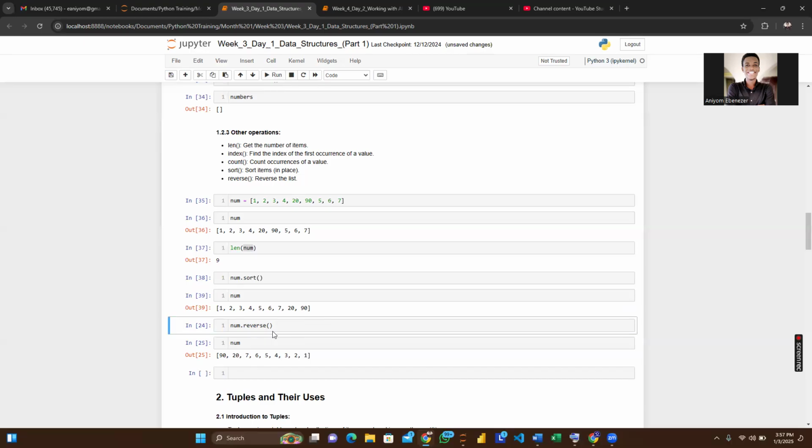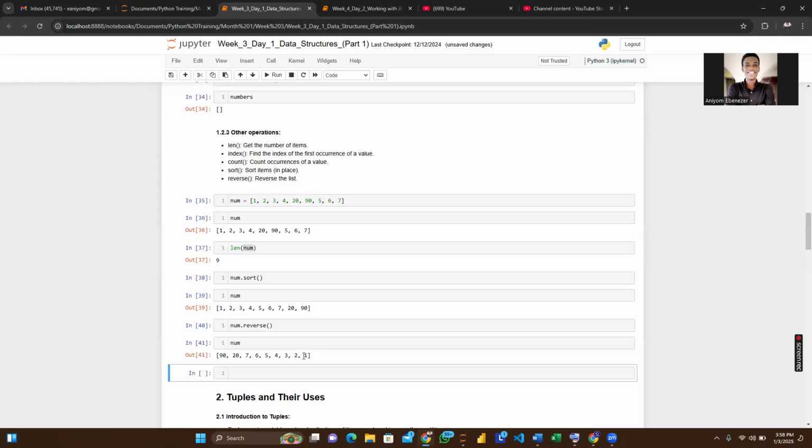Also, reverse is used to rearrange it from ascending order to descending order. So let's run this and see. We run the reverse and rerun it. You'll realize that we are having this in descending order. So that is the major ingredients we needed to understand how lists and list operations work. If you have any question, let me know, maybe through the comments or the chats.